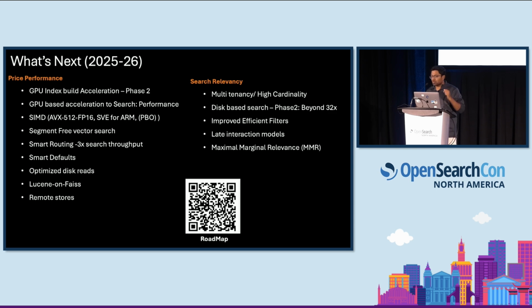The other important innovation is Lucene and FAISS. Lucene has been innovating faster over the last couple of years, and similarly FAISS. We have a Lucene engine and a FAISS engine in the vector database, and now we want to merge these. Lucene has the advantage of understanding all the segments, so it has a global state. It has some features recently added, like early termination, which helps cut down latencies by 2x to 3x. It also introduced count filtering.